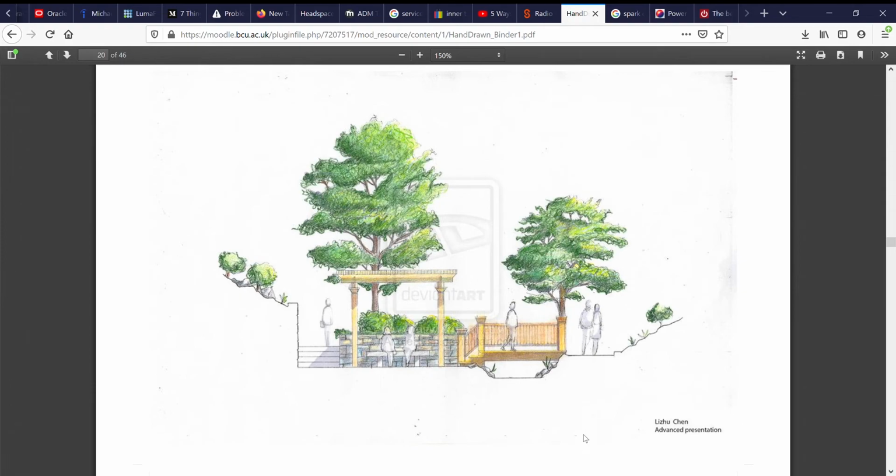One more. This is another landscaping type project, a little outdoor park with a little pagoda, a little bridge across presumably a stream of some kind. So just again, the use of figures, the use of nice colour pencil really lifts what's essentially perhaps a less interesting drawing. Just the use of a few figures to give it scale, and the colour to bring the trees to life. The use of shadow under the pagoda, so we get the sense that you are sitting in shade and things like that.